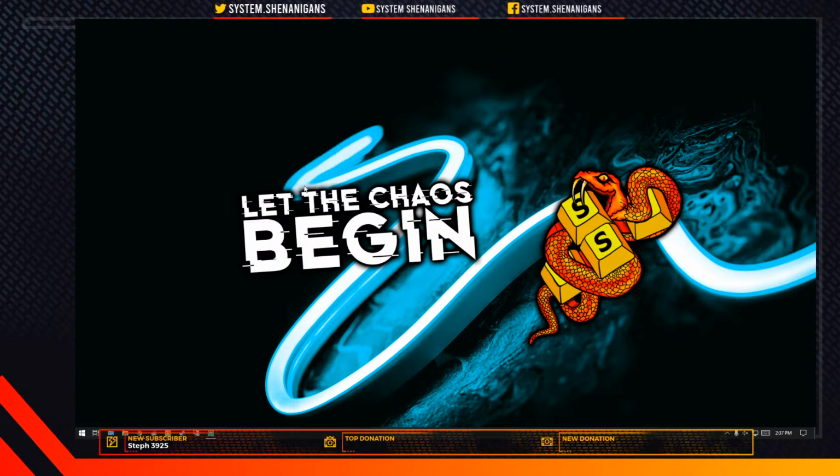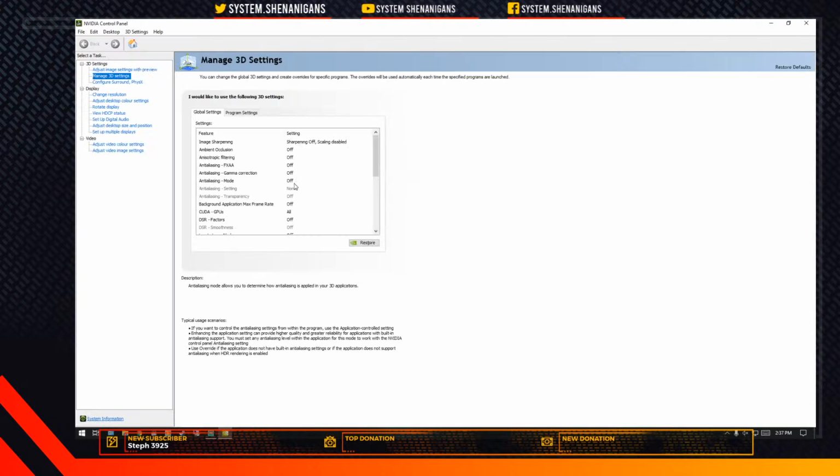For NVIDIA players, streaming does eat into your processing power, so I'm going to give you a quick breakdown of my 3D settings. I have them set globally. What applies to one applies to all. It just gives you a performance boost, but it will cut down some of your quality. So unless you have a very beefy machine, you are going to lose some quality if you're streaming, or you will need to use a streaming device called an HDMI to USB capture card.